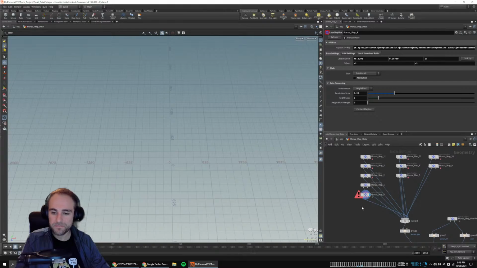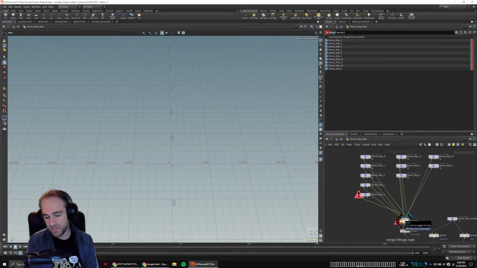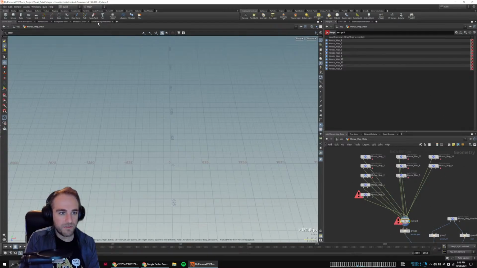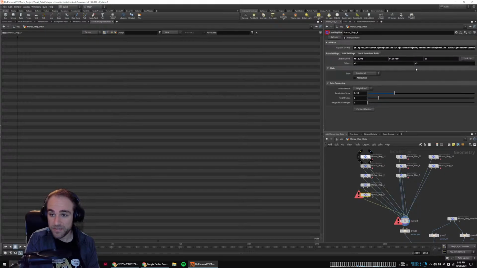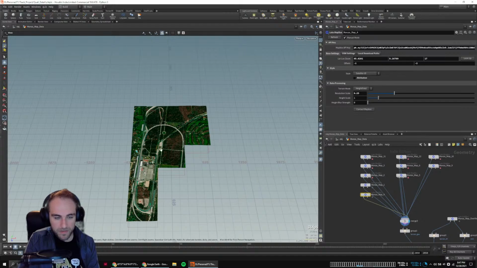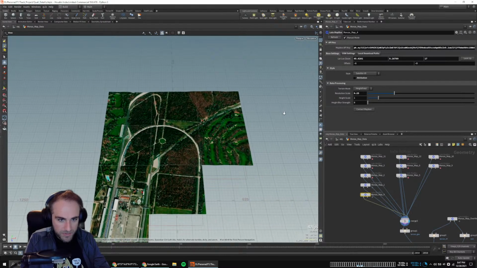Oh, that's right. Now I'm remembering what's happening here. The order in which these come in to this merge node here is somehow connected to the visualization setup here, because these textures are all coming on here. They're all named. That's actually erroring out right now. So let me just do this. 2. Sorry. Okay. So there we go. That all seems correct now.